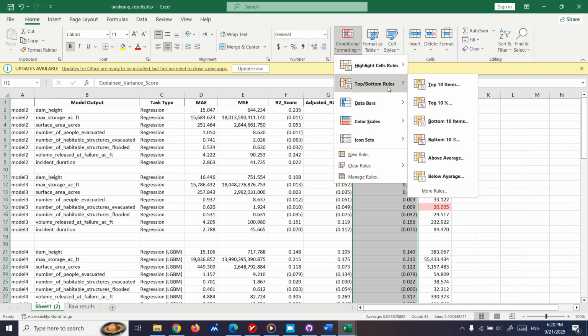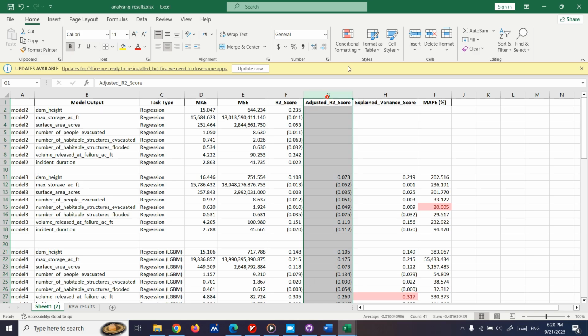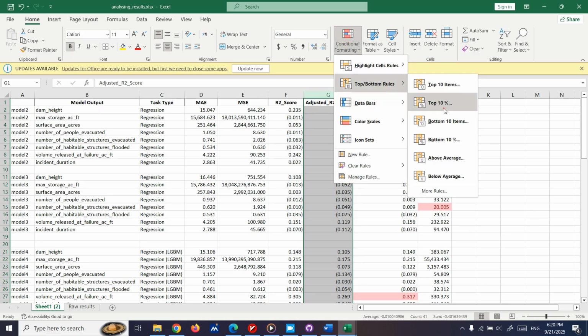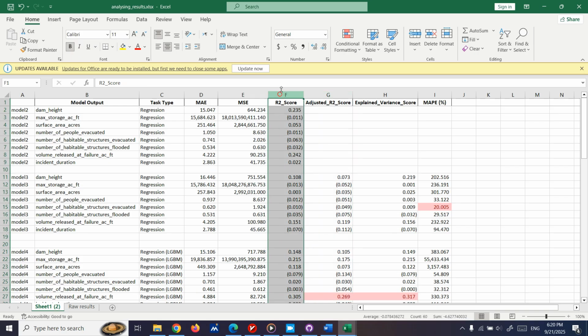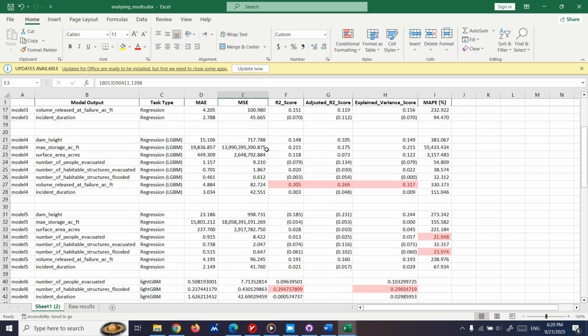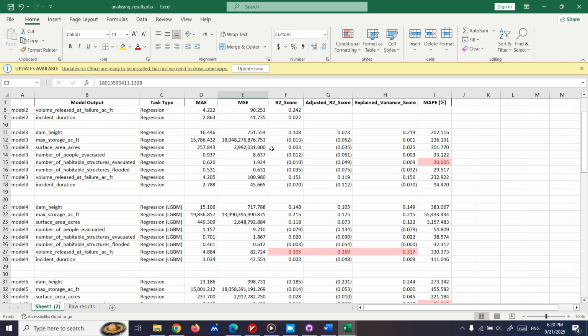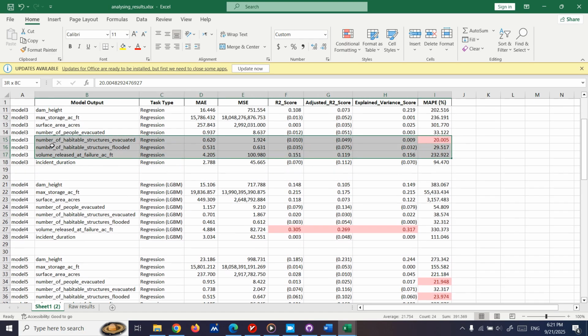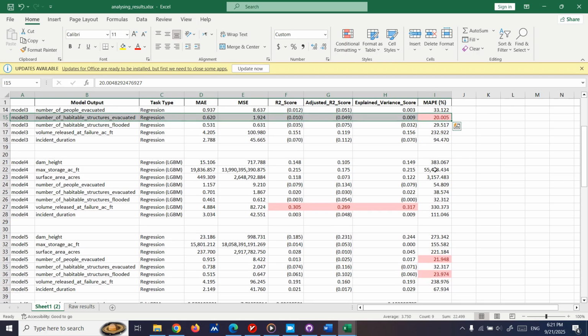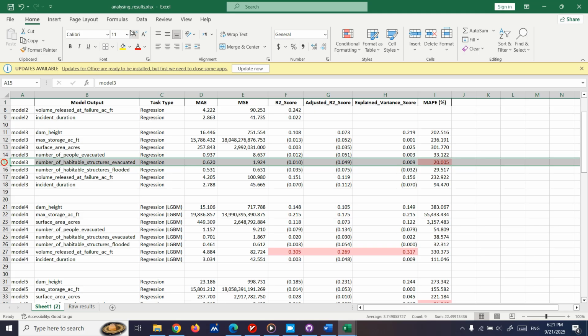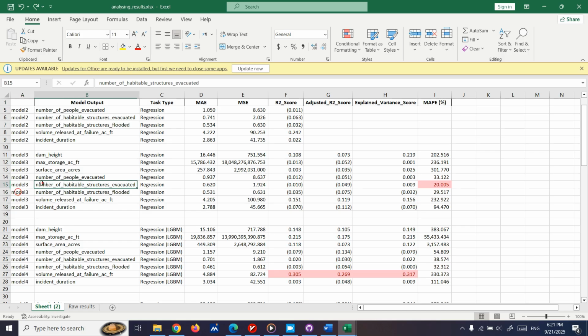Let's show the top 10%. It also gave us the top 10% here, and here too, and these are probably not very different from each other. We need to look at them in better ways. MAPE 20% is a really good model, but it doesn't have any other valuations, and we need to see that. Okay, we make it red. We need to take a look at it. Let's go take a look.